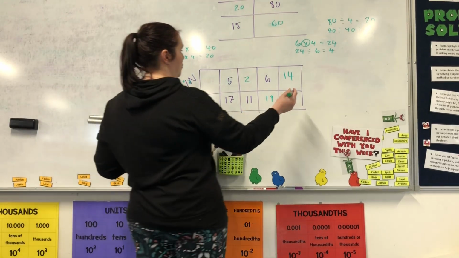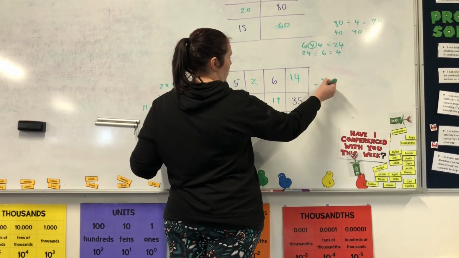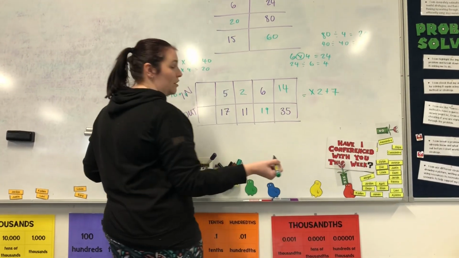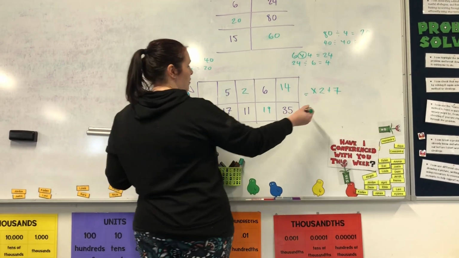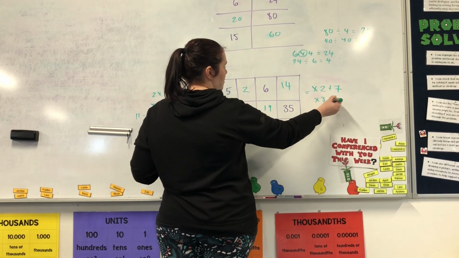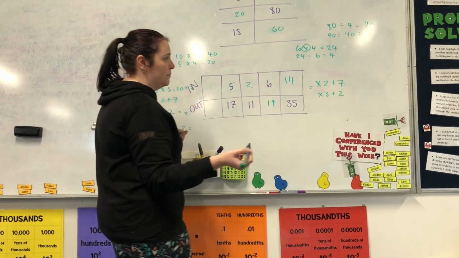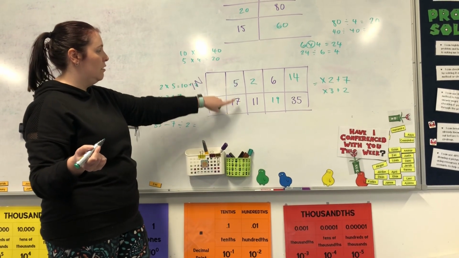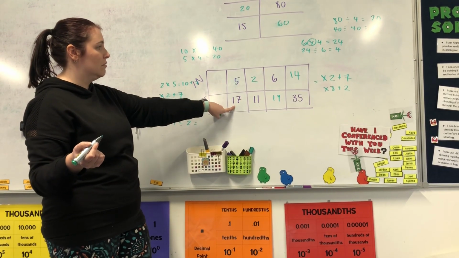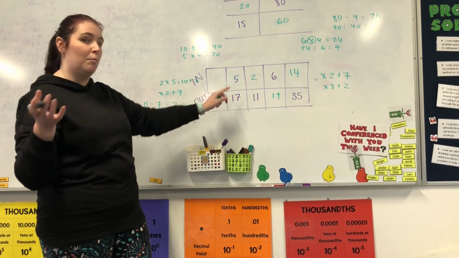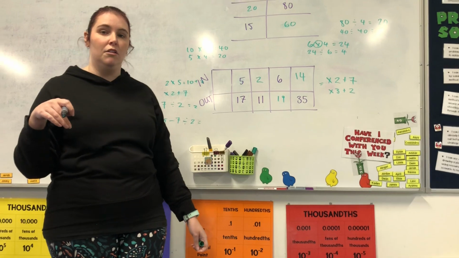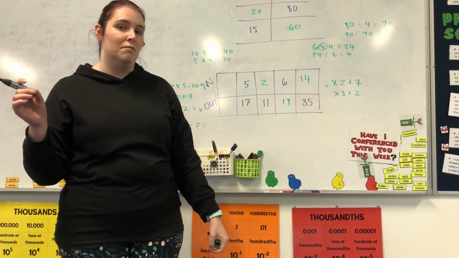So my rule for this function machine would be multiplied by 2 plus 7. It could also be multiplied by 3 plus 2, because if I multiplied 5 by 3, I get 15, plus 2 makes 17. So there are options. There are possibilities. So in the game, when you play after this video, there might be more than one option. So see how you go.